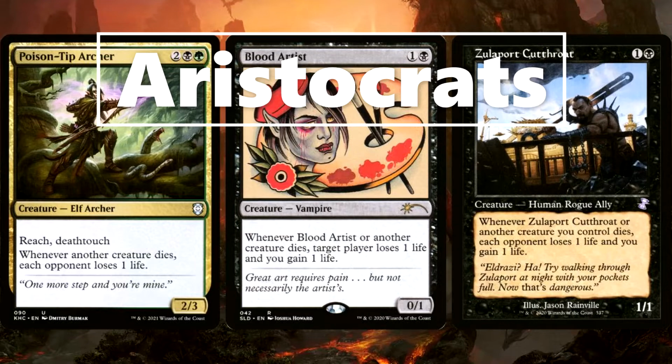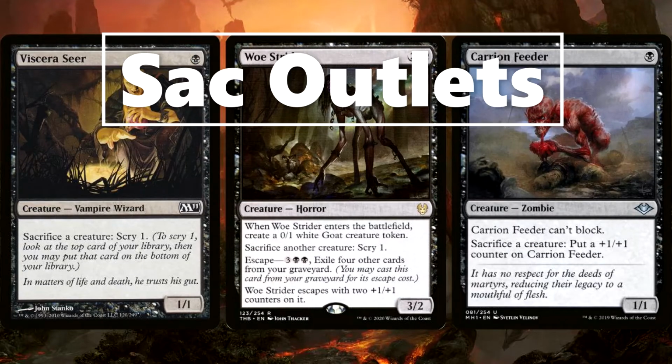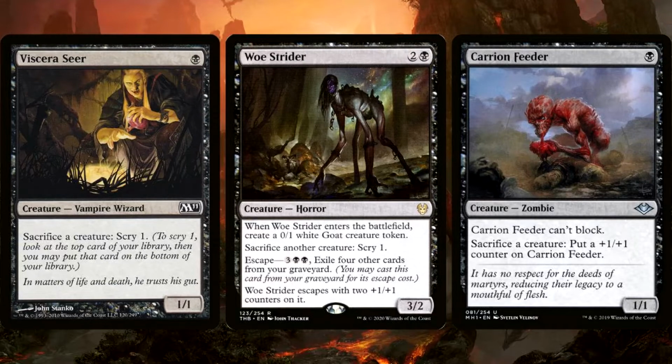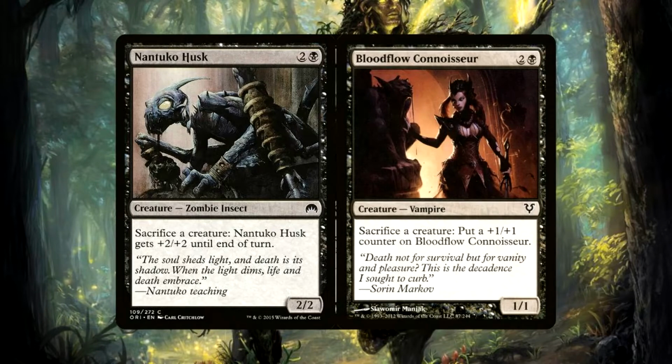Aristocrat-wise, we're running green, so we want Poison Tip Archer, along with the Zulaport guy, we got the Blood Painting guy, and the rest of the gang's coming along for the ride too. We also want lots of instant speed sacrifice outlets. Depending on your budget, you can go from Viscera Seer and Carrion Feeder, plus the old Woe Strider, all the way to the Holy Trinity of Altars. You got your Ashnods, you got your Phyrexian, and you got your Of Dementia.